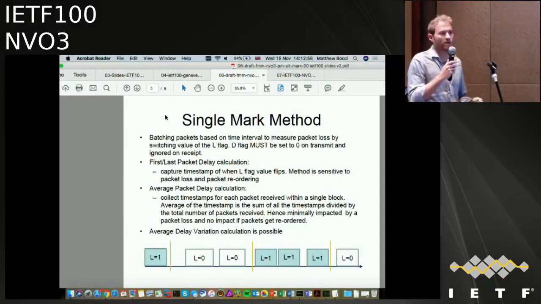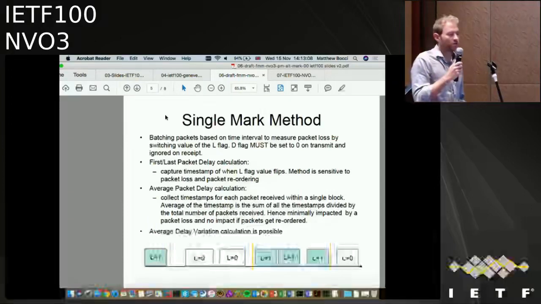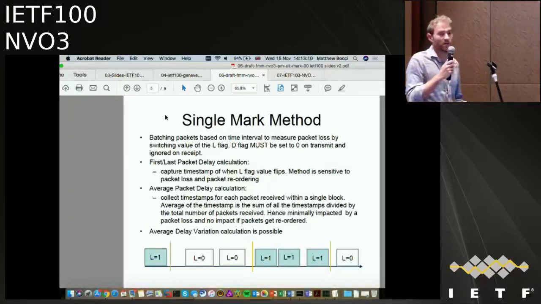With this bit, we can create the consecutive batches that I mentioned before. How about the delay measurement? We can do the delay measurement with just 1 bit by considering, for example, the first and last packet of the batches as a timestamp reference for the delay calculation.